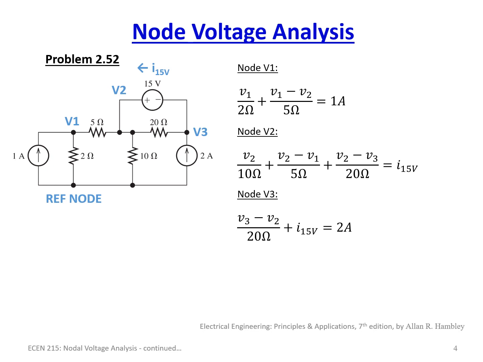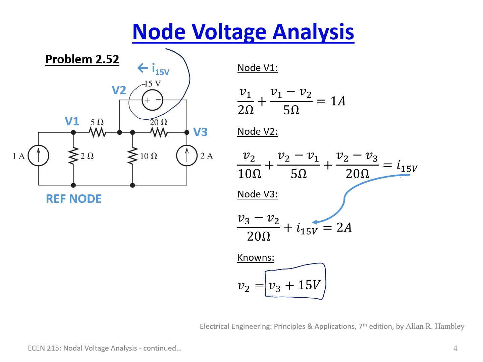Now, do we know something else? Yes, we do. First of all, we know the relationship between V2 and V3 because there's a power supply right here, so we're going to write that down in a second as well. But we also know that I15V is going to plug into this. We know what I15V is. I15V is this equation, so we can put all that together. So let's write down our node. We know that V2 is 15 volts greater than V3. So all we're doing for V2 is V3 plus 15. That's because of this power supply right there. So that's where all that comes from.